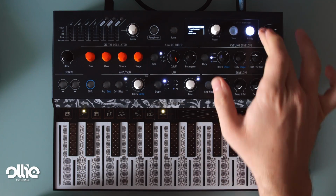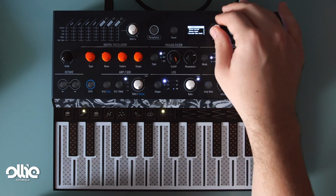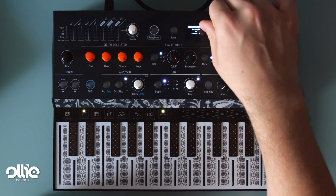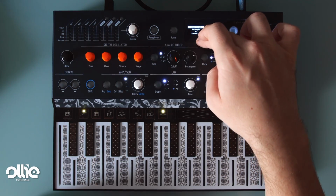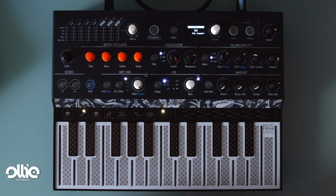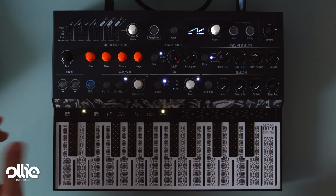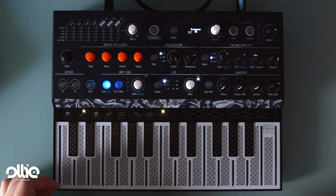Now, what I'm going to do, I'll set the sequencer's length to 16 steps. By default, it's going to be set to 64, and I have my initialized preset with a default value of 16 steps, like so, which is just easier. Before enabling the sequencer, I'll set the rate to 147. Now the internal clock of the MicroFreak is set to 147. Now I'll enable the sequencer by hitting Shift Sequencer, like so.